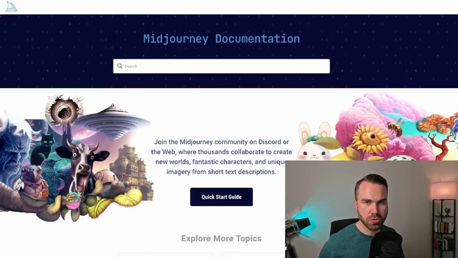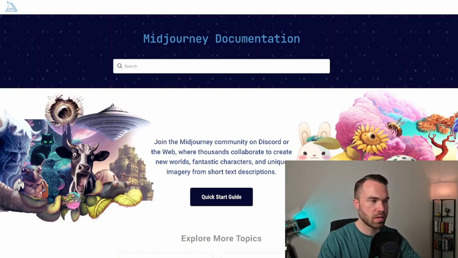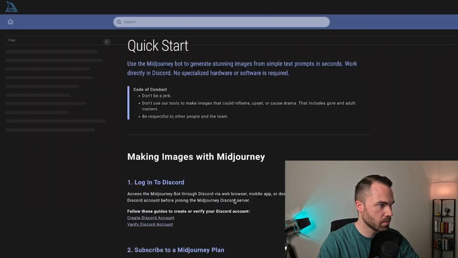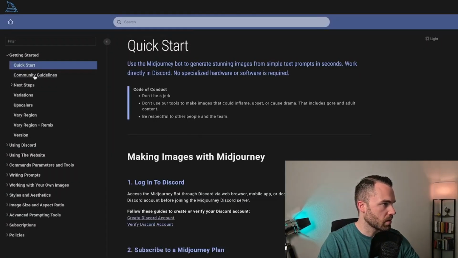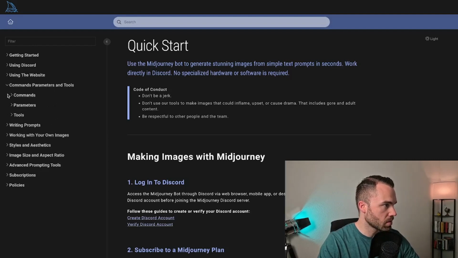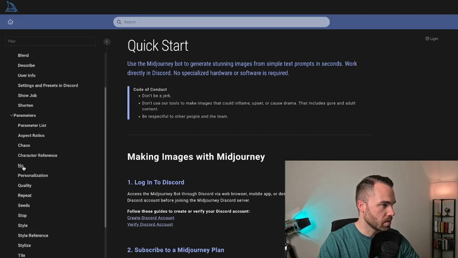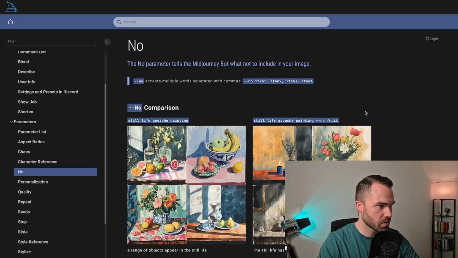Now I want to show you where you can find this and other parameters explained. You can find it on the docs.midjourney.com website. You just click Quick Start Guide. You see you're getting started using Discord, using the website, commands, parameters and tools, and here are different parameters, and here's the no parameter that I've just talked about.